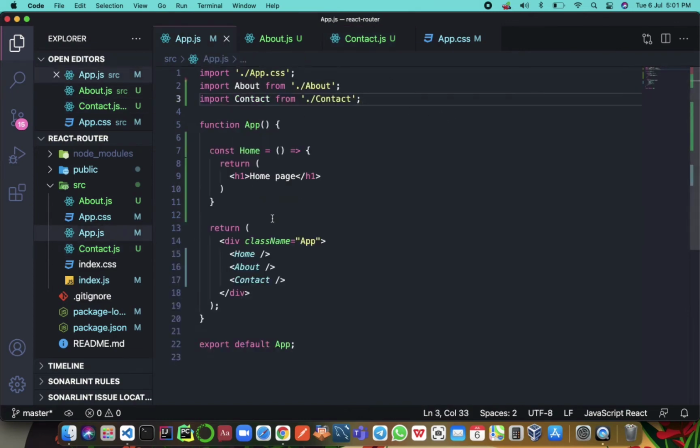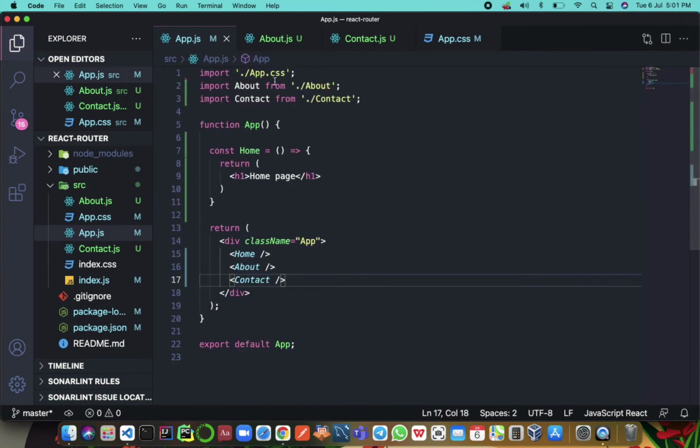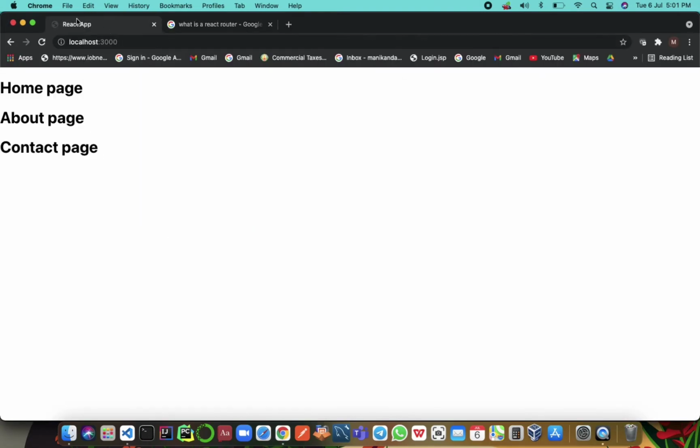I have used those things in the return of this app.js file, and I have also created the home component, which I have used as a component around here. So now if I run this React app in the browser, it may look like this.